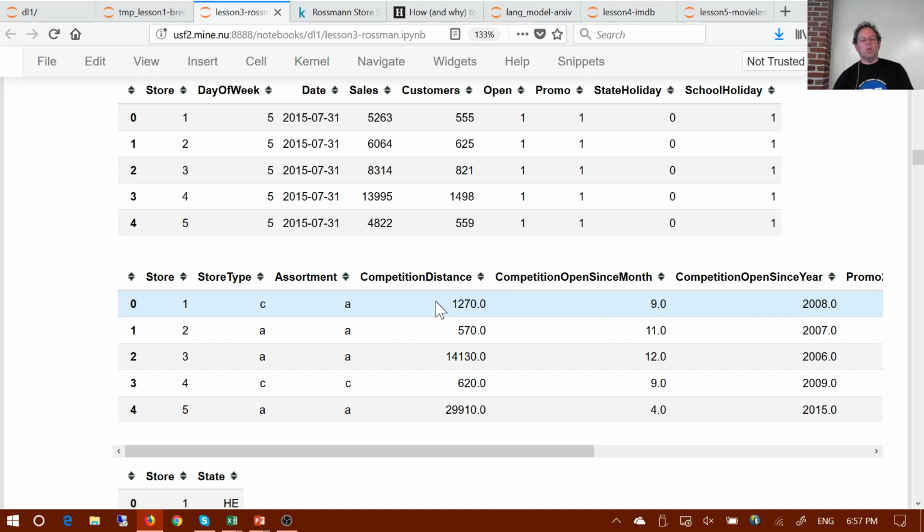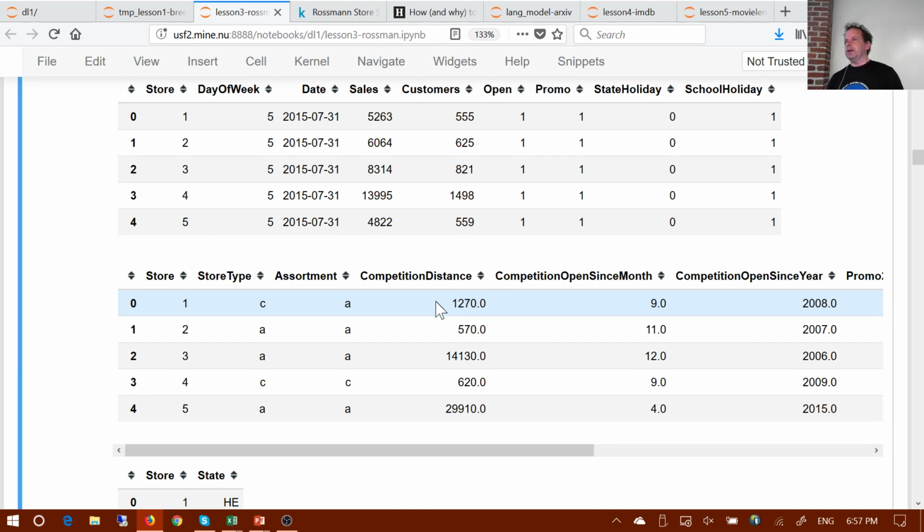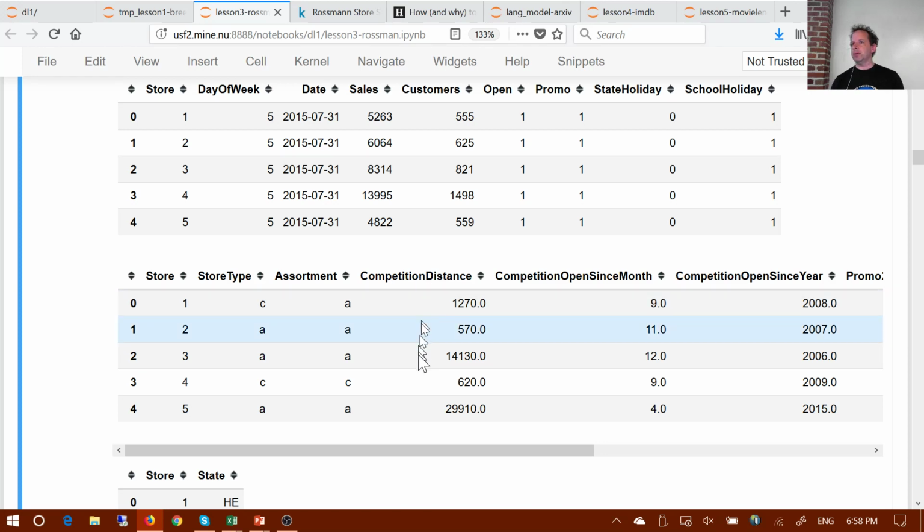With a data set like this, there are really two main kinds of columns. There are columns that we think of as categorical. They have a number of levels. So the assortment column is categorical, and it has levels such as A, B, and C. Whereas something like competition distance, we would call continuous.